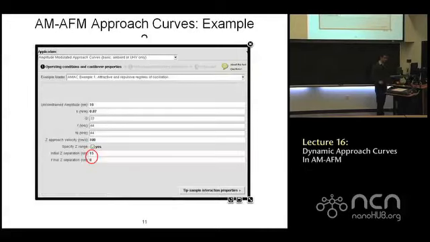Finally, I did this backwards, but let's go to the operating conditions and cantilever properties. We're going to use the same cantilever that we've been using, but here we want to run 2 simulations. The first is going to be approaching the sample, so we'll choose to specify the Z range, approaching the sample from initially 15 nanometers down to 0. Our second simulation is going to invert those 2 parameters. It's going to be a retraction curve where we start at 0 and retract from the sample. Those 2 simulations might take you a couple of minutes to run.